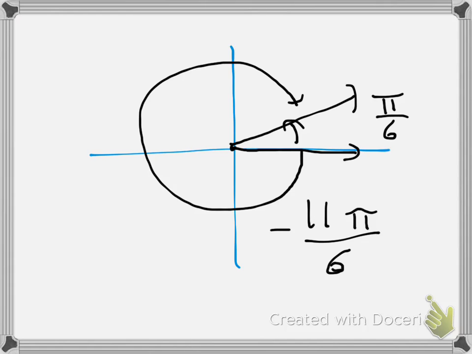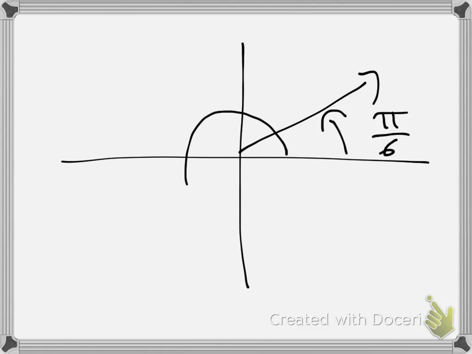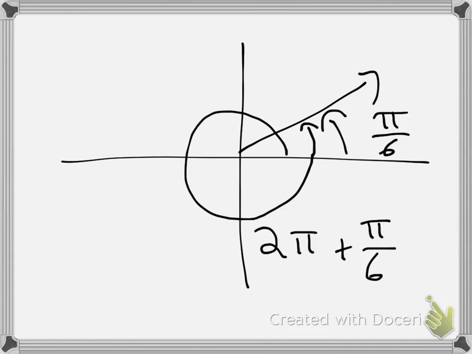And you can do this lots of different ways if you're willing to go around the circle more than once. So if I again get the same starting angle, pi over 6 radians, another way I could get there is to go all the way around the circle once, that's 2 pi radians, and then just go that little pi over 6 more. So I have 2 pi plus pi over 6. That's 12 pi over 6 again, plus pi over 6. That's 13 pi over 6 radians.